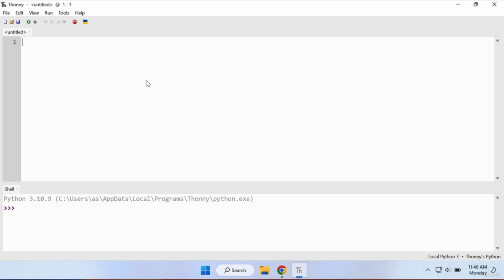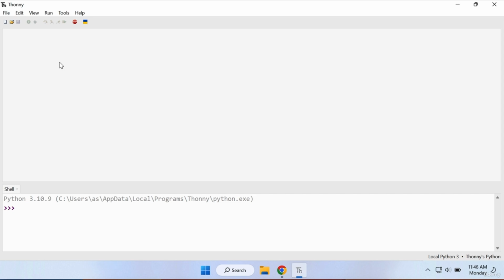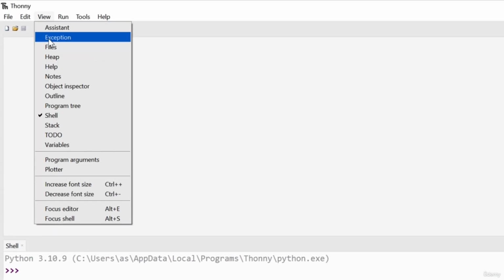So normally your Thonny should look something like this, and there might be an open file already with the untitled tab here, but you can close that. I would suggest you just close that. And so the first thing you want to do is go to View and go to Files.